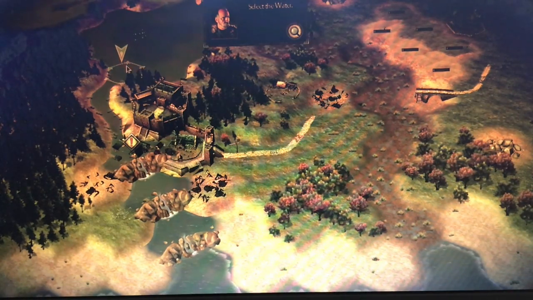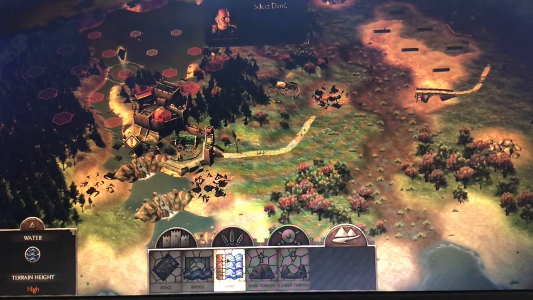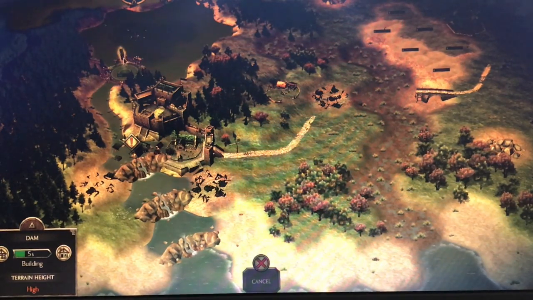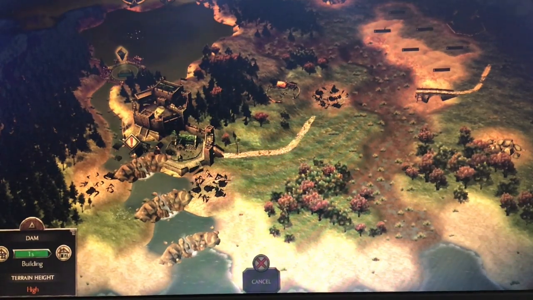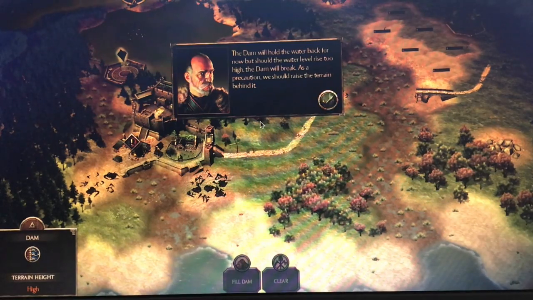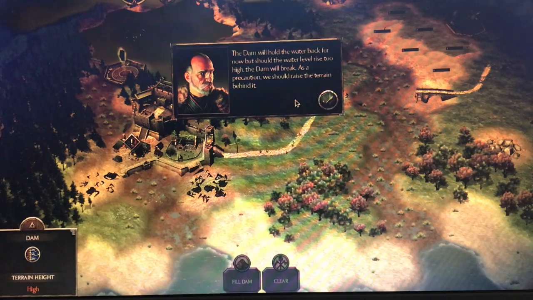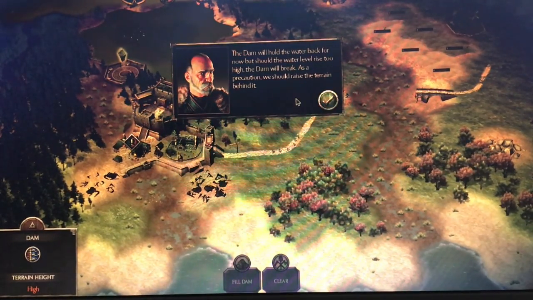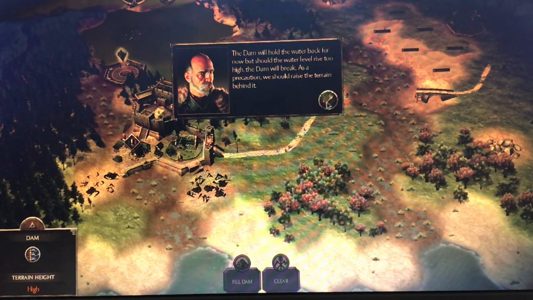Select the water. Select the landscape tab. Dam built. Okay. The dam will hold back the water for now. But should the water level rise too high, the dam will break. As a precaution, we should raise the terrain behind it.